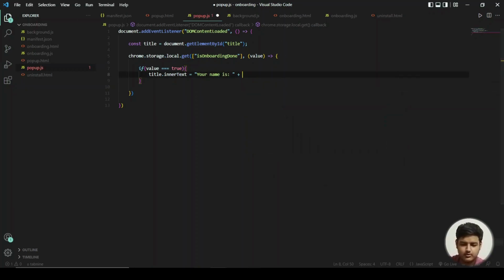We'll also need to first fetch the name from the storage. So whenever isOnboardingDone is true, we need to fetch the username.